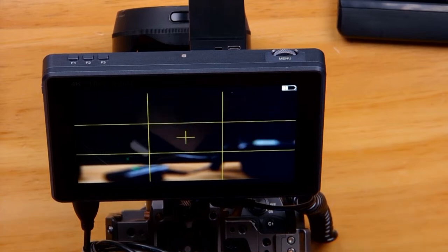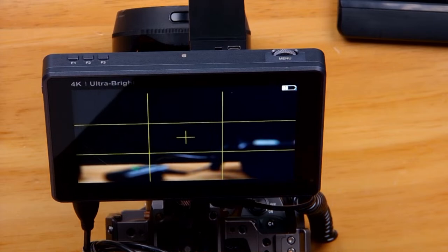Okay, then let's... Yeah, I love my LUT 5, very good for outdoor use. Oh, thank you. The LUT 5 is also a very good product, a very good monitor. I like it too. It is good for outdoor use.